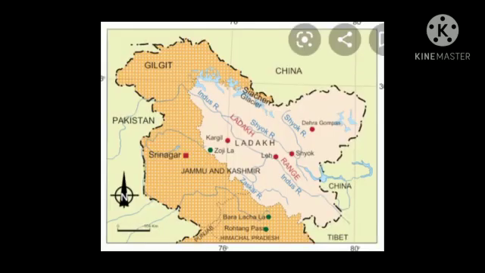Now let's learn about the cold desert that is in Ladakh. Ladakh is a cold desert lying in the Great Himalayas. On the eastern side of Jammu and Kashmir, the Karakoram Range in the north and the Zanskar Mountains in the south enclose it. Several rivers flow through Ladakh, the Indus being the most important among them.